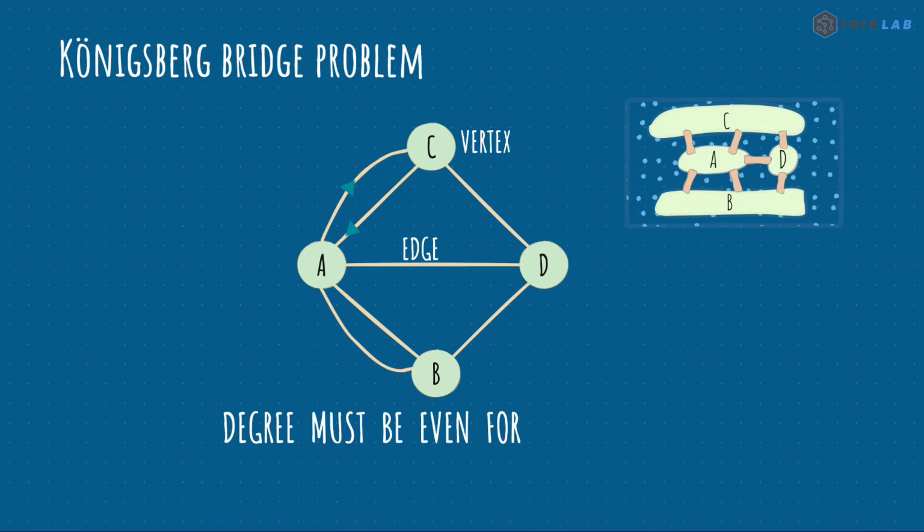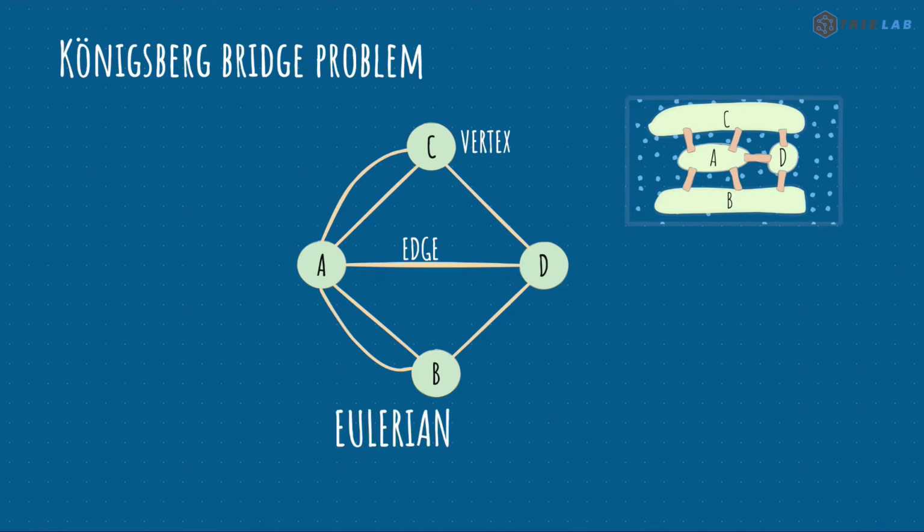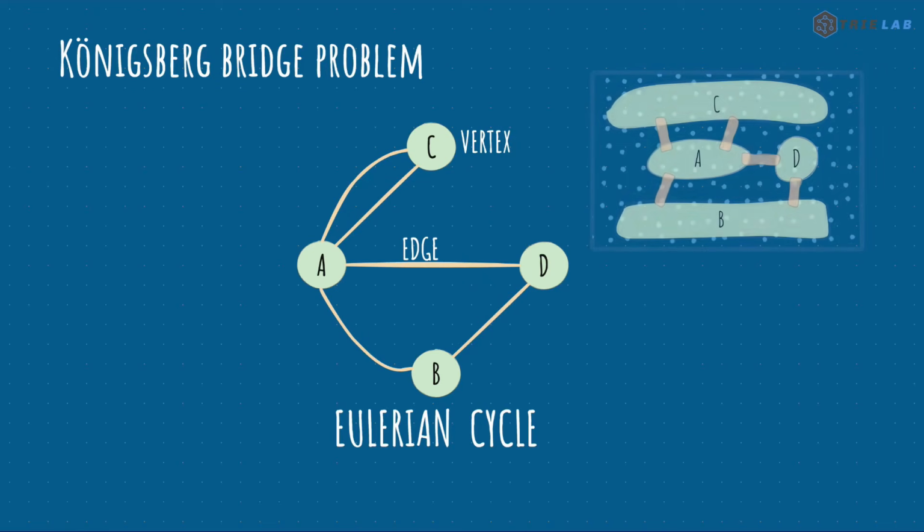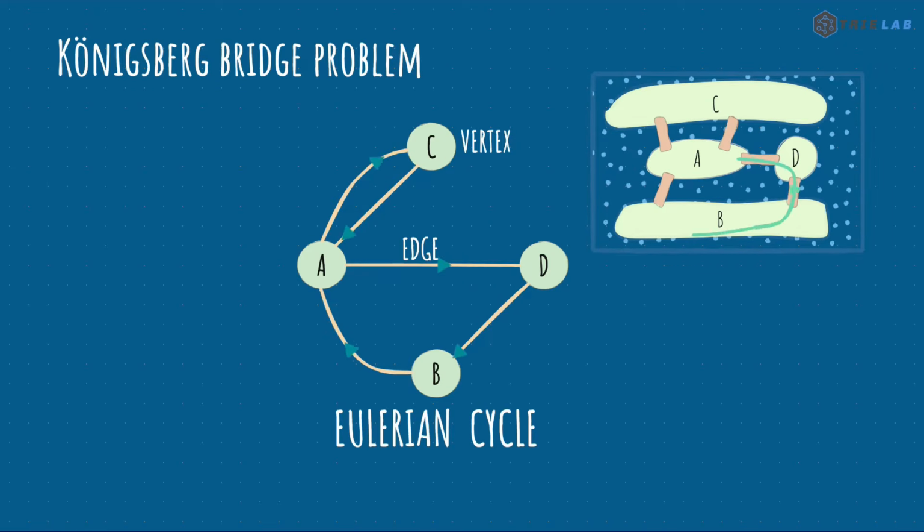That means that each vertex must have an even degree, where a degree is simply the number of edges connected to a vertex. Now, a cycle that satisfies this condition is known as an Eulerian cycle. And sadly for the Königsberg Bridge problem, such a cycle does not exist. But here's something interesting. If you just remove 2 bridges, you can find a path that works.